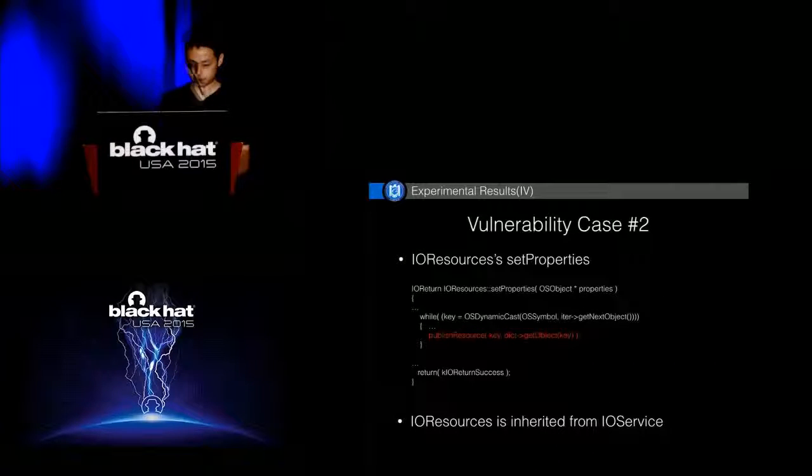And the second one: in the implementation of IOResources setProperties, it can accept any key and set the key into its properties table. And IOResources is inherited from IOService.